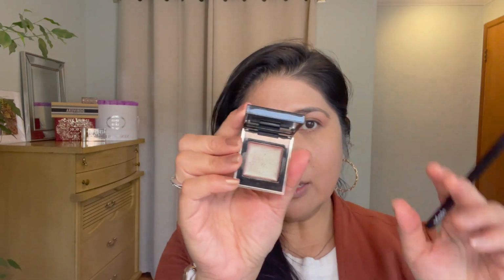Okay, that's the color Tone Touch 115. I think those are limited edition. And here's a quick swatch of what that looks like. So pretty. And if you want more impact, definitely use your finger. Do you see how some of that glitter shade kind of laid down a little bit more?